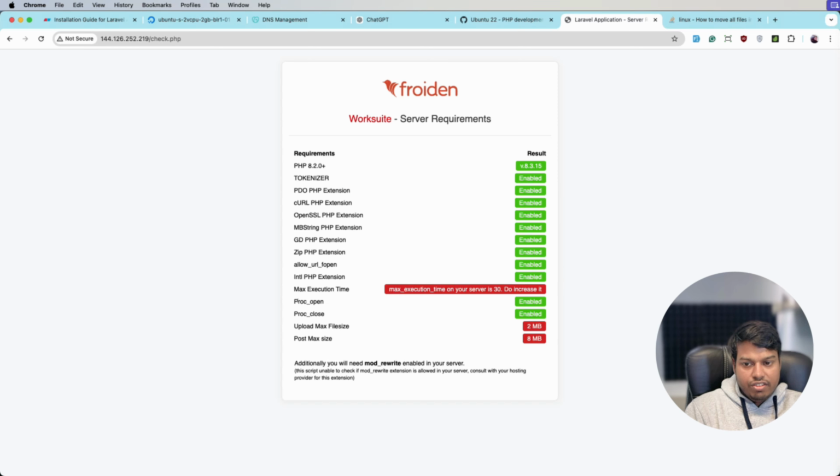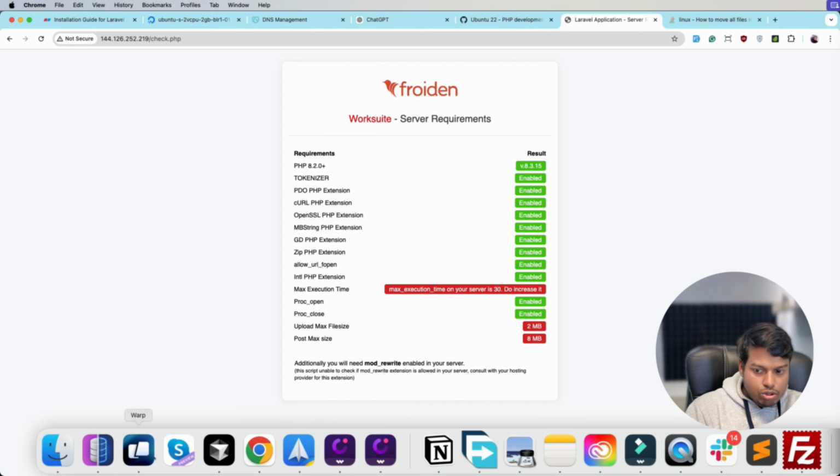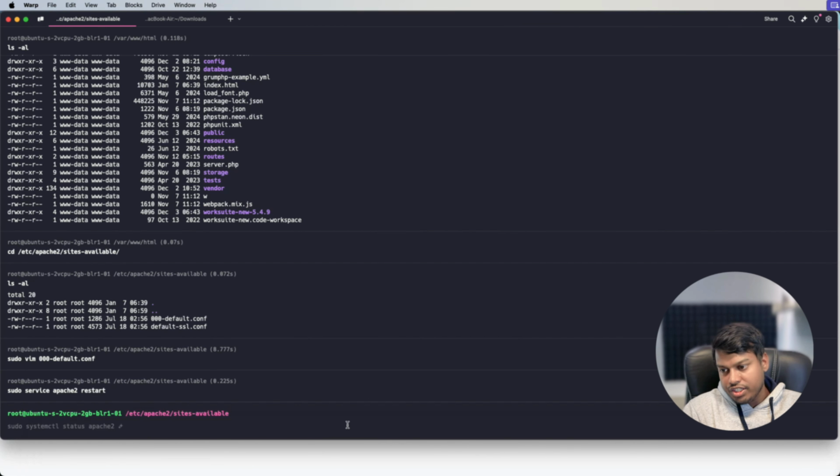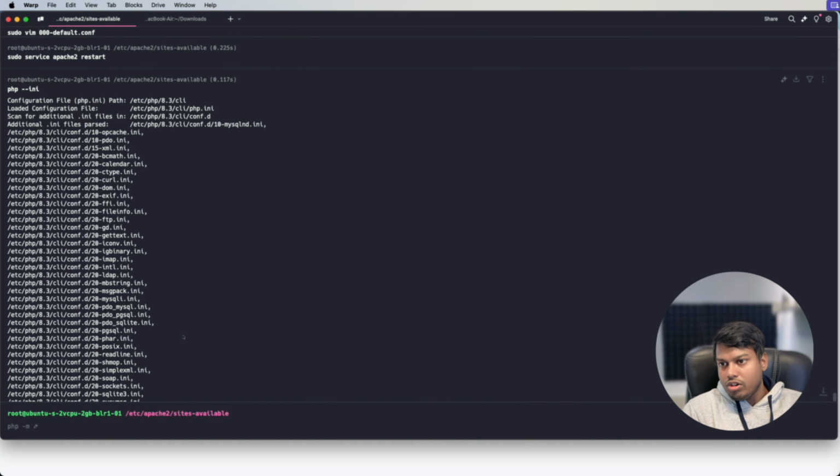So here we can see we are getting three errors: max execution time, upload max size, post max size. So let's remove all these errors also. We will go to the php configuration, which will be found in the php.ini file. So to locate that php ini file, we will simply type php --ini. So we'll scroll up.